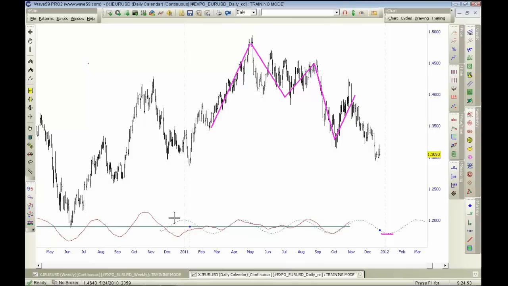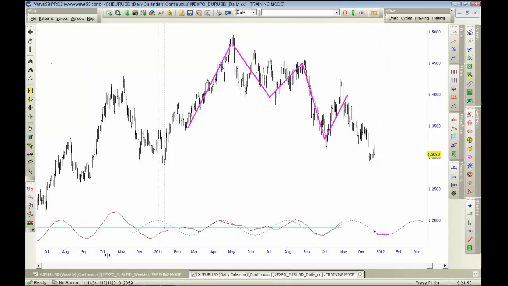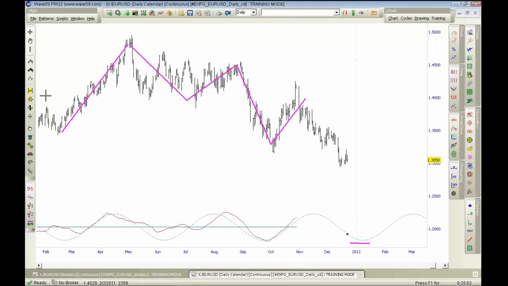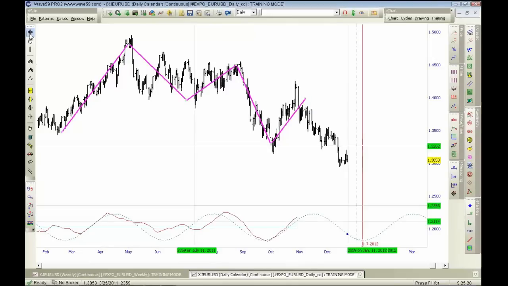To mark it here with the day on the chart, the correct label is January 6th for the theoretical cycle low. So we are alarmed since mid of December, but if we switch to the daily cycle, we would know that the daily cycle is just progressing downward and the expected low is to come in the beginning of January. I'm just moving forward, and you can see that price moves down into the beginning of January.